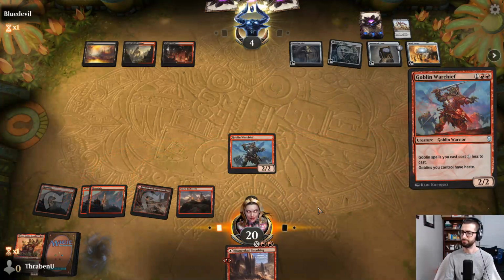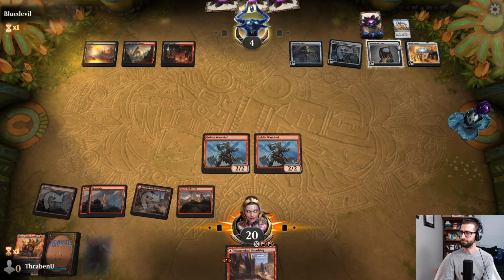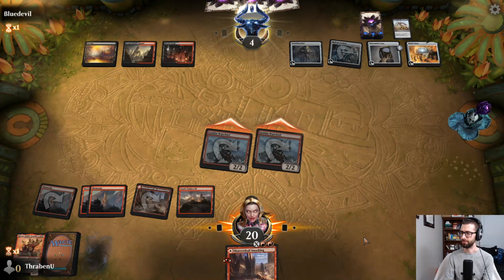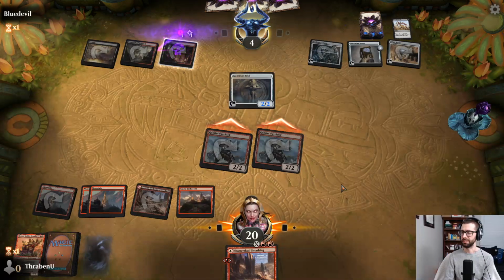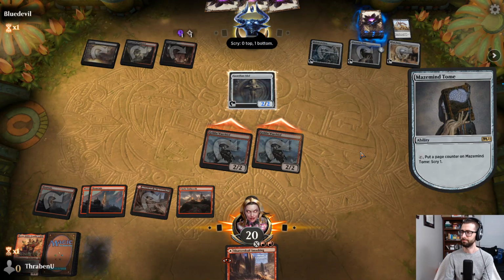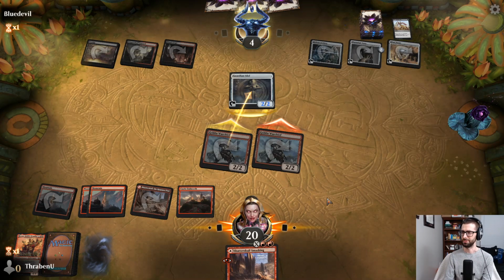I guess if I trade for a Guardian Idol, that's not the worst. Certainly not good. Oh, there's something else in addition to that. What else is coming? Oh, nothing. Okay, it was just floating mana.